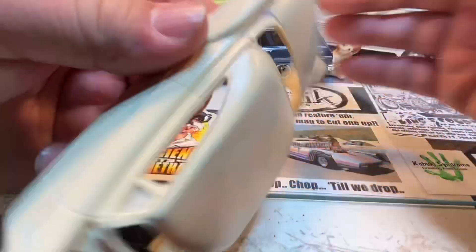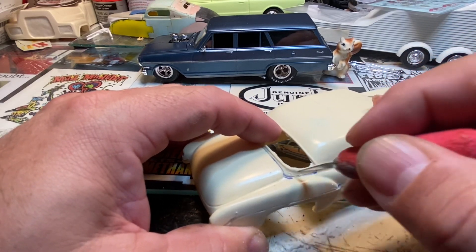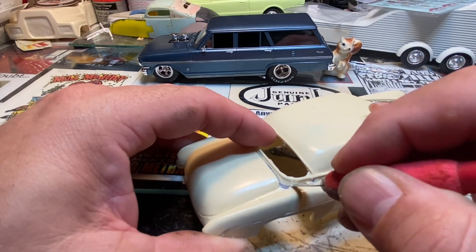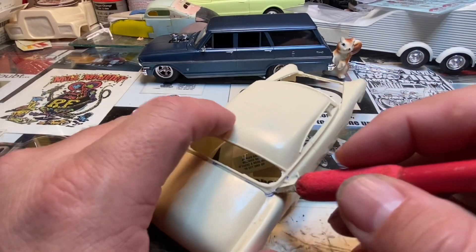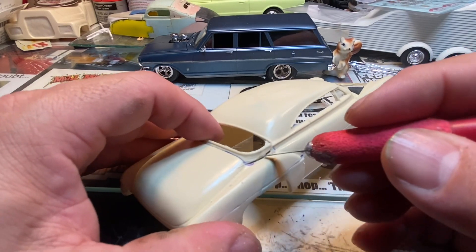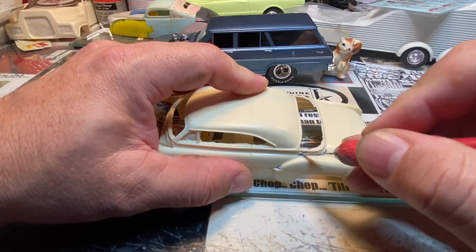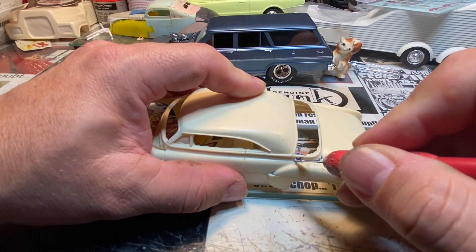I guess I should have checked to see how thick the resin was right in that area. Like I say, you just keep working the blade back and forth until it pops through the back side. Getting close there - a lot of times where it pops through you can just take the blade, put it in there and just run forward on it. A lot of times the pressure of that blade will pop it free. Just cracked the deck lid on it, we can fix that later. Then do the same thing on the other side.